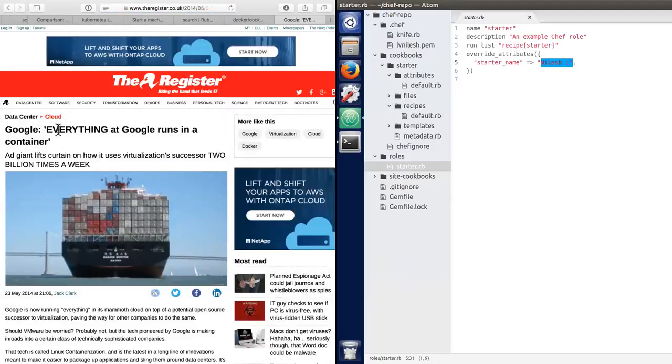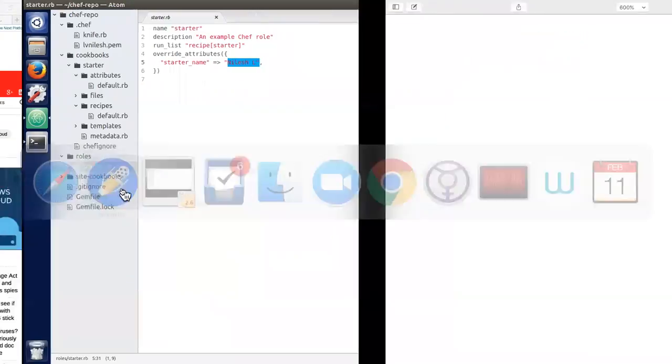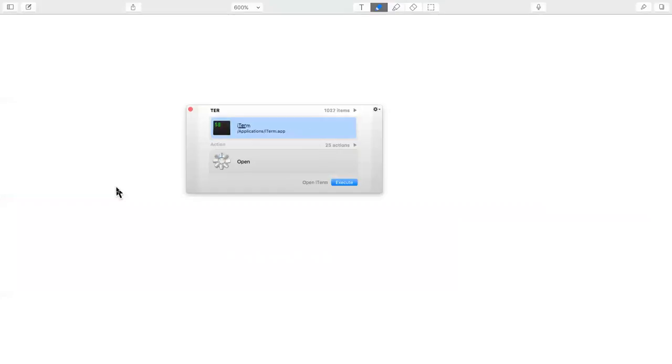And here is an example news story that says everything at Google runs in containers. The example is from 2014 or so: 2 billion containers a week are started at Google. That is quite a big number, but it's Google, so that was expected, and this is old news. The usage of containers has gone tremendously crazy. The number of containers people are running these days is enormous, and it is actually the recommended way of using.